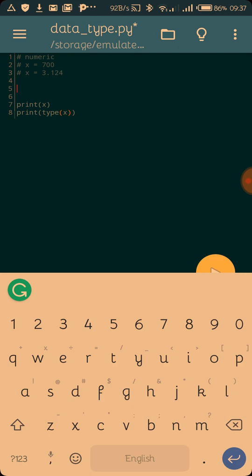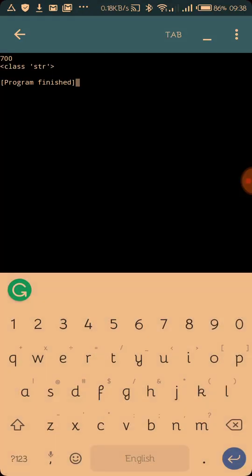Now if you have x and we equate it to the same 700, but this time let's put a single quotation in front, or double, any one you choose. Now this is a number, quite alright. But when you print this, it no longer becomes an int, it becomes a string.